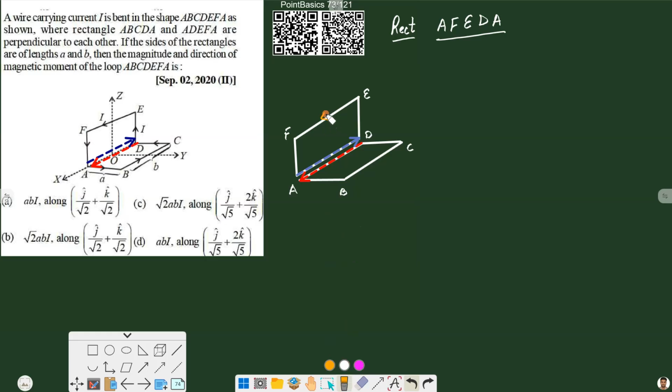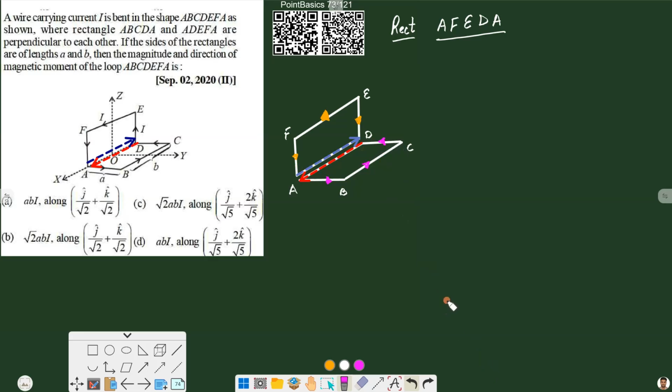The direction of the flow of current in this loop is something like this, and on the second loop, the direction of current is something like this. So our direction of current also matches with the loop of the current, and we added these two connections between A and D and D and A, and these connections must be such that they cancel each other equally, so that as a whole we don't have any current between A and D.